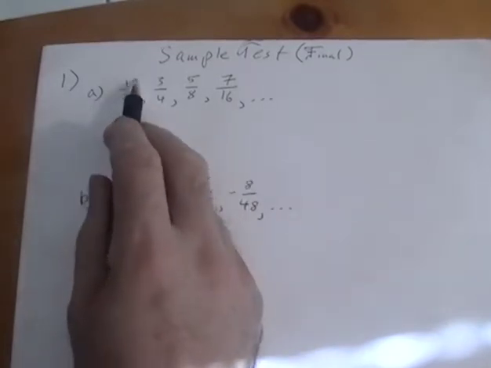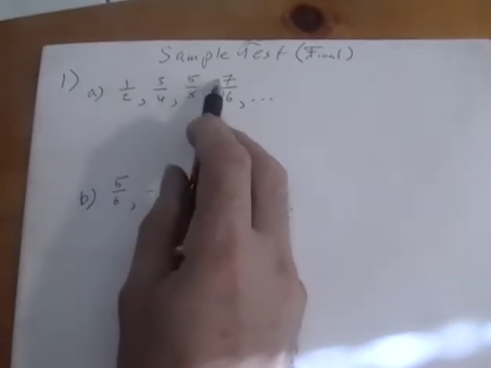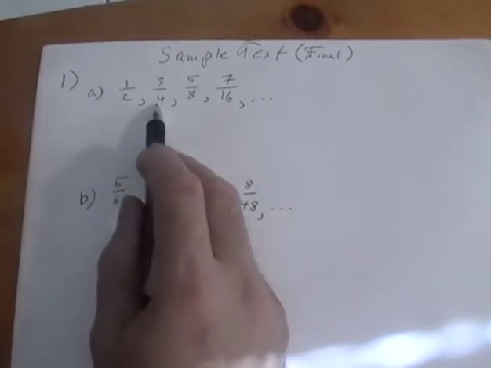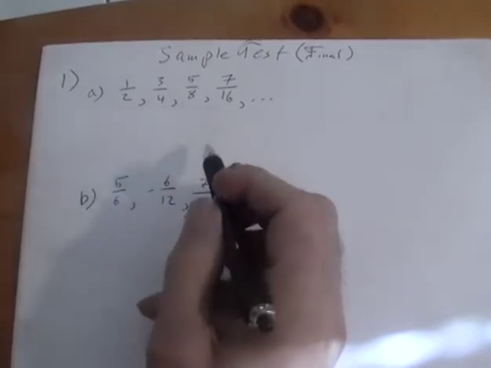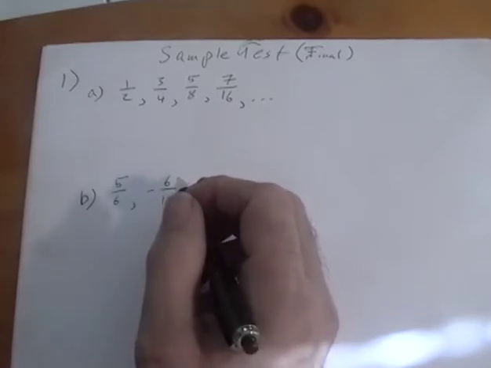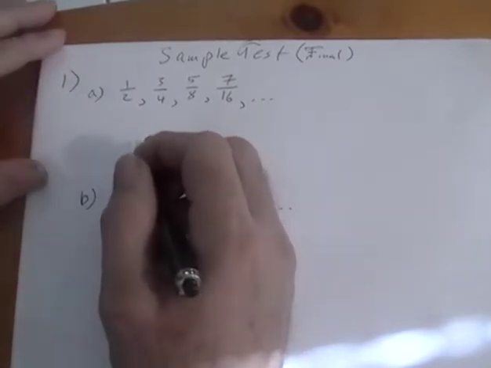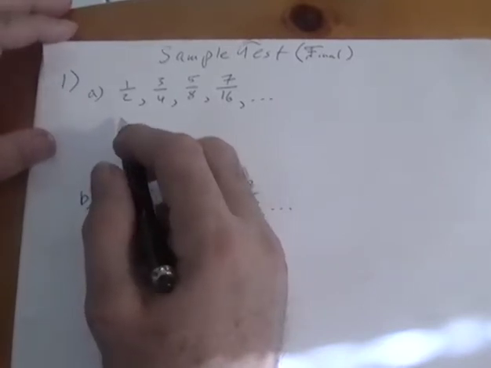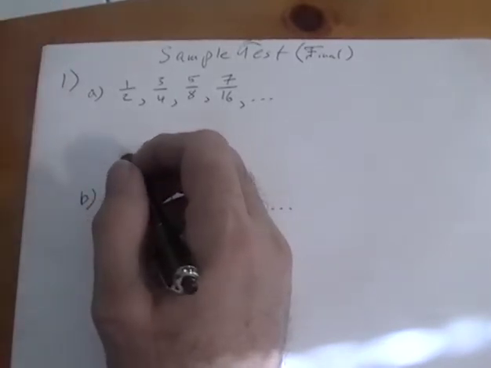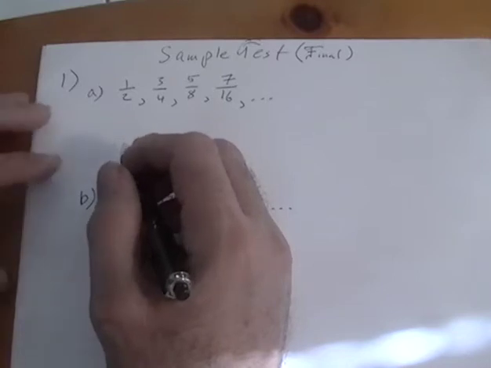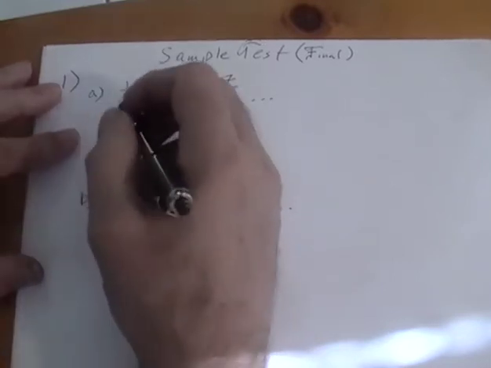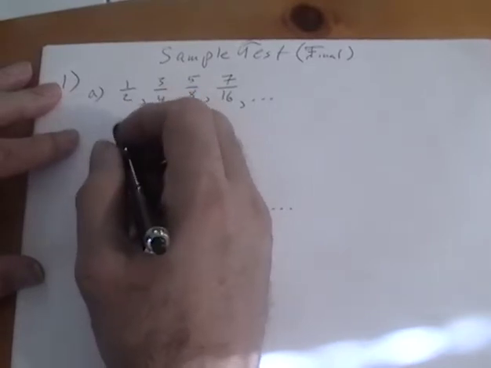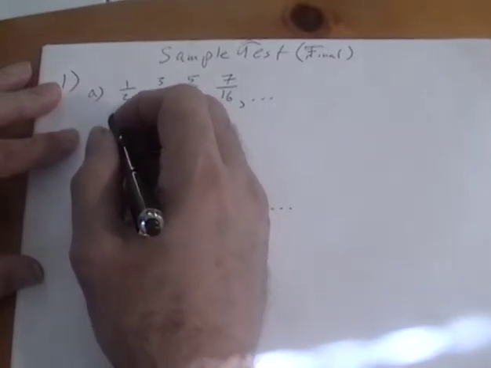For the numerator, I see a gap of 2 between each of them. In the denominator, it looks like each time it's doubling. Now, spotting the pattern is just the first hurdle. Next, what you have to do is find a way to describe that pattern. Now, I like specifying whether the first term is going to be a sub 0 or a sub 1.